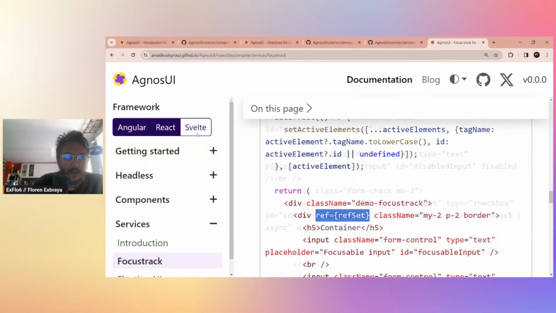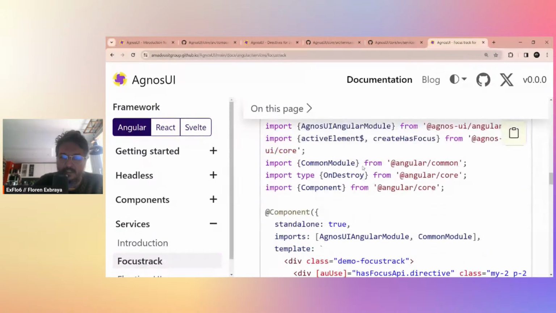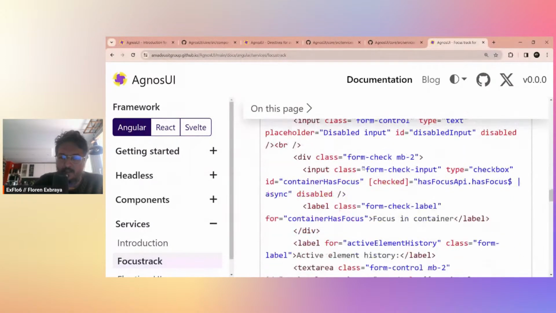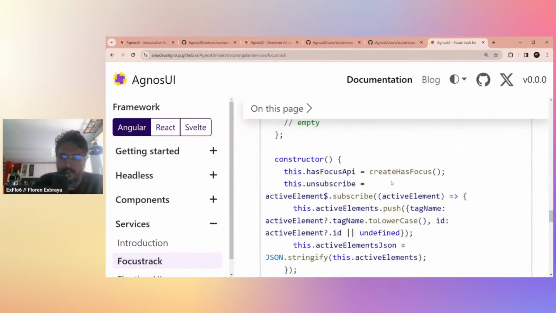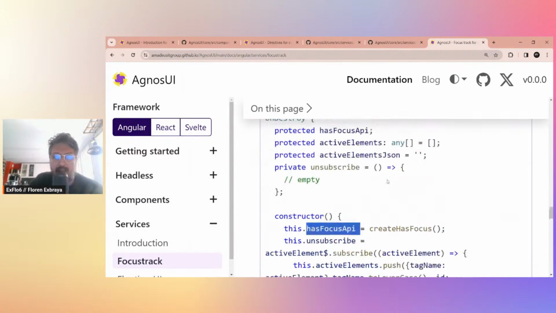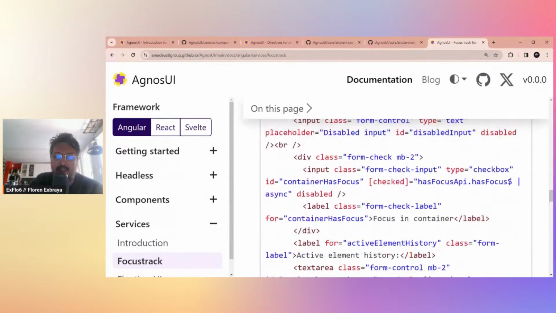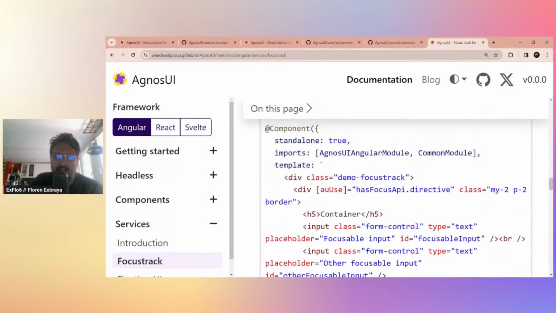And in Angular, we have the same kind of thing. We call the function to create the API, and then we have this directive to apply the directive to the container. So we code it once and we apply the same logic in every framework.